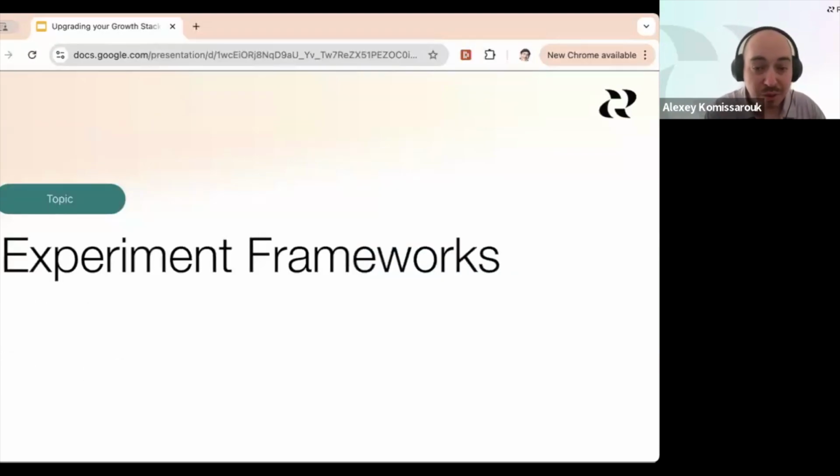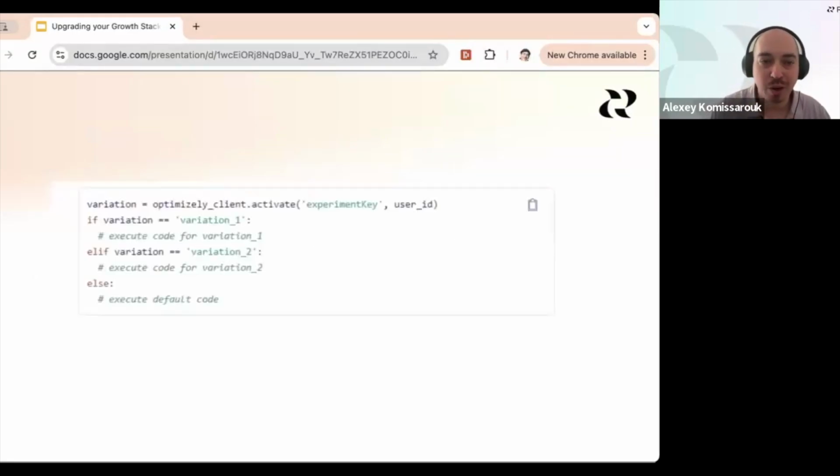So let's start with experiment frameworks, because these are really fun. First of all, what do they do? They're just a fancy if statement. At the end of the day, for the engineers in the audience, I want to try an A/B test. And really, I just want something to figure out and efficiently allocate people between A and B subject to a whole number of constraints. If the user's in A, I want to show them A. If the user's in B, I want to show them B, etc.